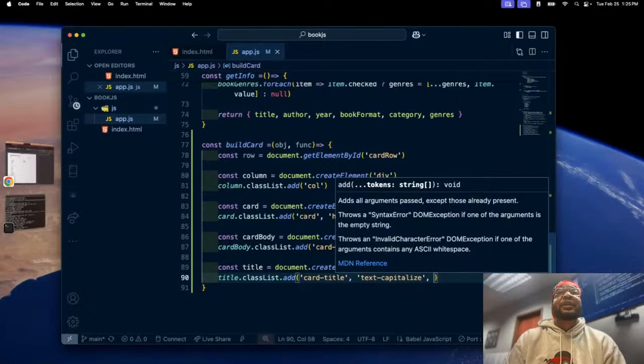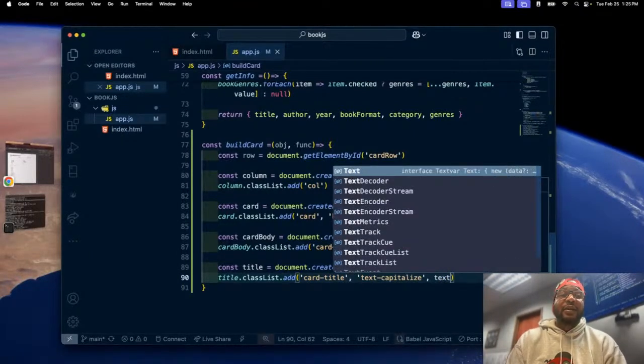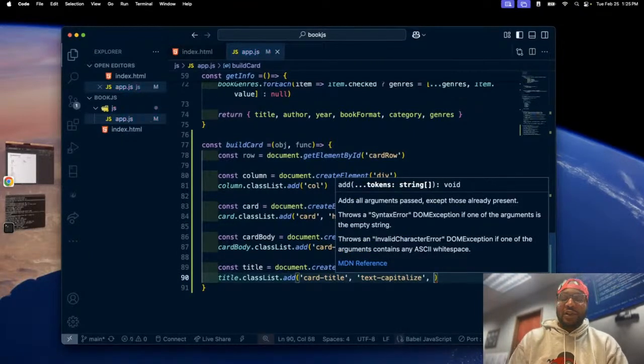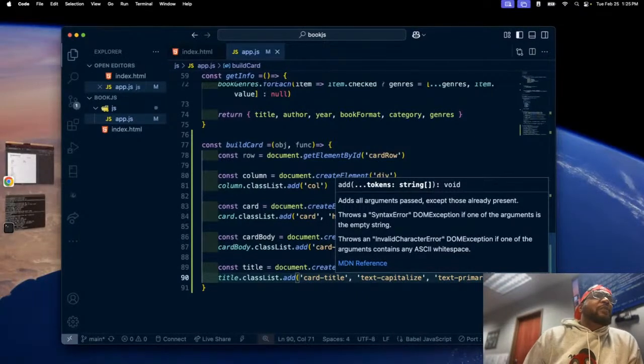We can also give a little color. Let's say text-, oh, this needs to be in quotes. Say text-primary. I think that's good.